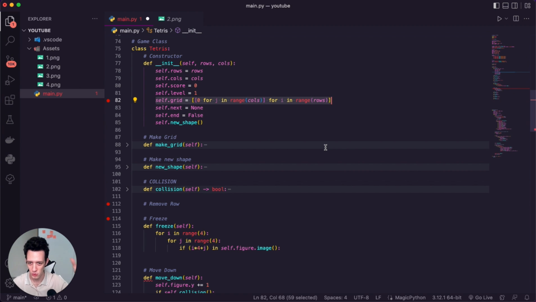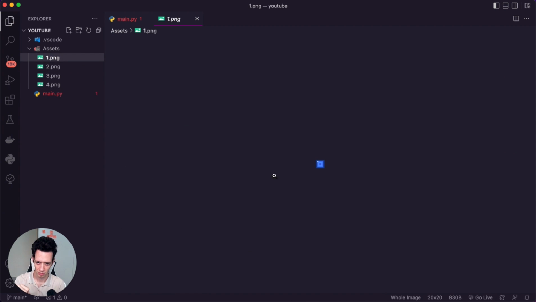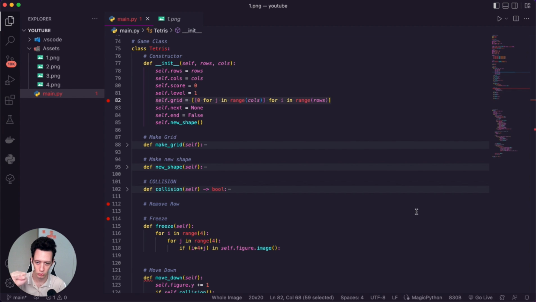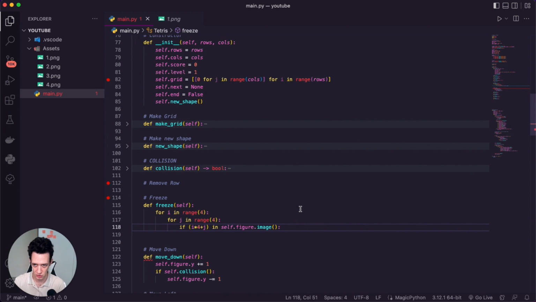And Minesweeper uses a grid. So it's kind of like that, actually. So when I freeze the shape, I want to capture the current color of the shape. So if it's picture 1, what is that? Blue. Okay, so it's going to be blue on my grid. It's going to change that 0 into a 1 to save its place.